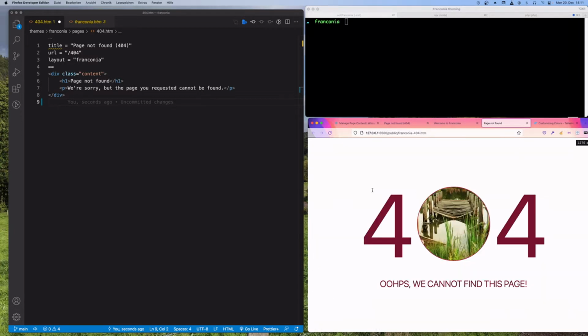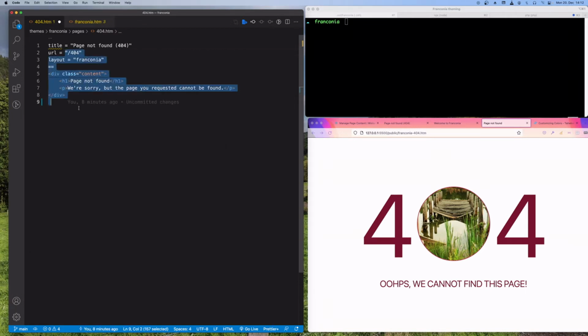And the second prototype is the custom 404 error page that we want to build, and you can see it's the same color scheme here, and this is how it looks.